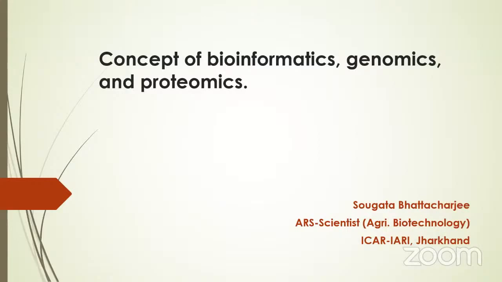With the advancement of recent technologies like high throughput genome sequencing platforms, genome sequencing projects are now coming up. As you know, the first human genome sequencing project was started in 2001 and completed in 2003. That time the revolution of genomics happened in animal biotechnology. After that, many crops were sequenced from an agricultural perspective also, like Arabidopsis, and a database was created for it, TAIR, the Arabidopsis Information Resource.